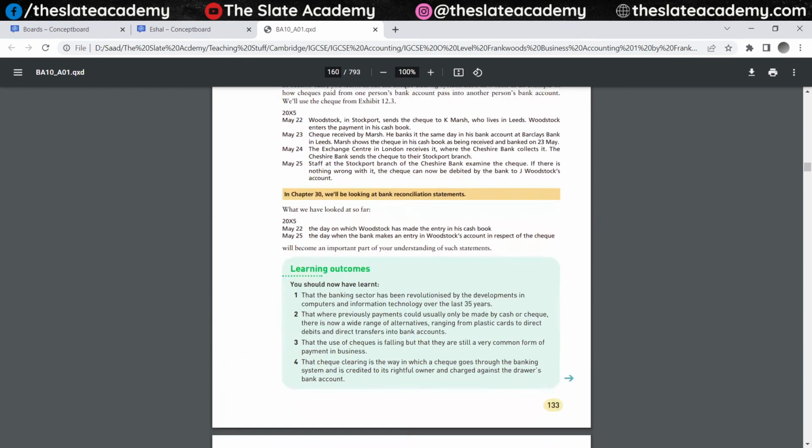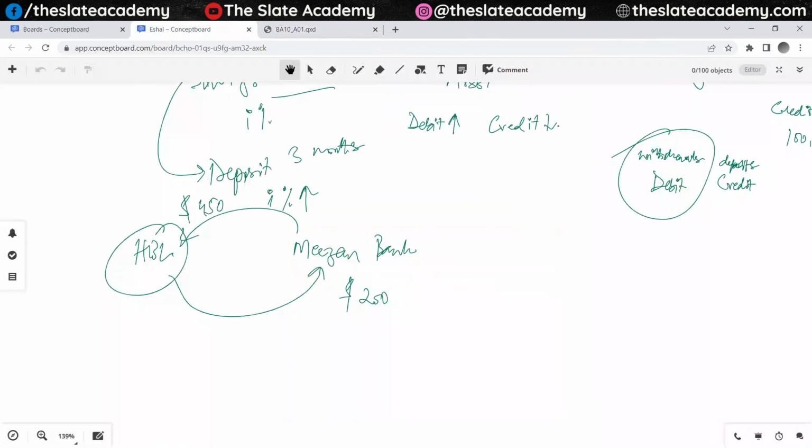That is why if you present a check of the same bank, it takes less time, because for their own bank, they can check in a quicker way whether this person has money in their bank account, and then collect money from his bank account and deposit it in yours. However, for the other bank, obviously it makes sense that it will take relatively longer to check whether that person has money in his bank account, and then to get that money from that particular bank and deposit it in yours. Obviously, they aren't getting the money in physical form, but to check and verify this whole procedure, it takes some time. So that's the process of clearing.